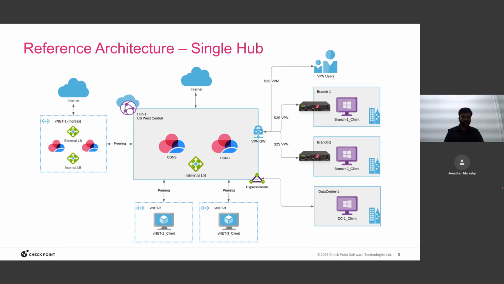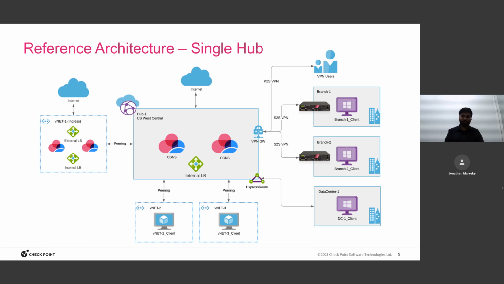Plus, there is ExpressRoute connectivity that also gets configured on the same vWAN hub. So the traffic which is coming from your data center, or the traffic which wants to go towards the data center, also lands and is configured on the same hub one. And in some scenarios we have Branch 1 and Branch 2, communicating with the Azure environment with the help of site-to-site VPN tunnels. That's a third network configuration.